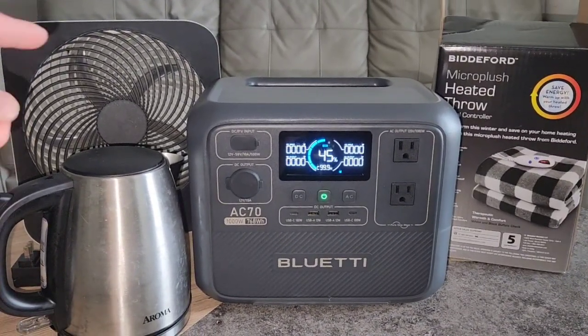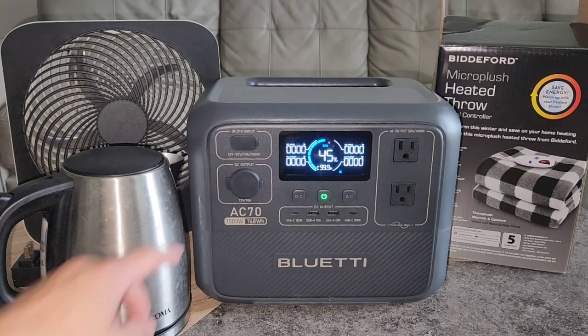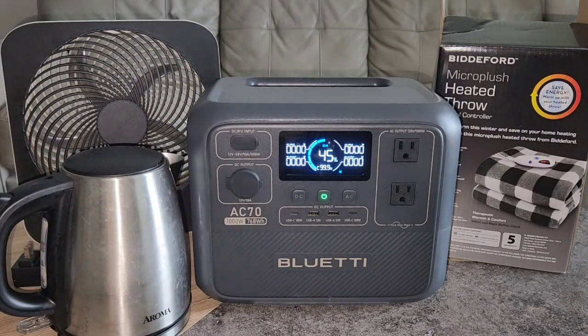So just to recap all the testing we did, this BLUETTI AC70 will probably be my favorite power station so far. My EB3A was a workhorse. I love that unit. It has never failed me once. But I think this BLUETTI AC70 might be my favorite one. It's not very big. It's not very heavy at all. I can carry it with one hand, and it's very comfortable. But it's powerful enough to run most of my appliances. And if you have good solar, this, by the way, can accept about 500 watts of solar input.